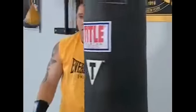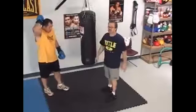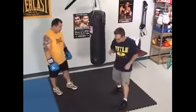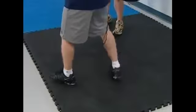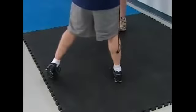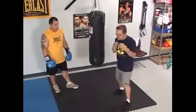Now, if you watch the footwork on this combination, you see the transfer of weight all the time. Punching off the correct foot at the right time is a vital position. When you're throwing the right hand, you're pivoting with your right foot, your left foot is catching you. On the left hook, the weight's back on your right foot, you're pivoting with your left foot right through the target, okay? When you throw your uppercuts, it's in your back. And of course the jab is a step in if you're going to your opponent.